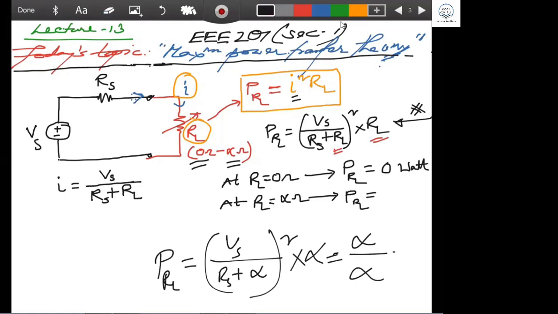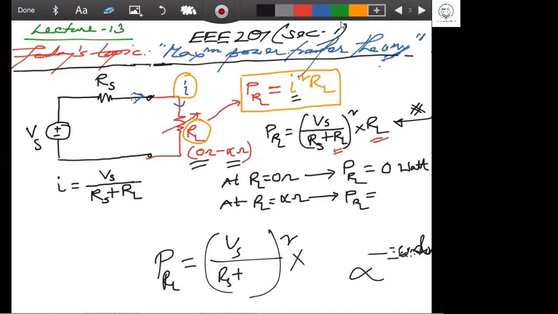Calculus, you did calculus? Yes, sir. You know these things, that infinity by infinity is not a defined value, it's an undefined value. So either you have to apply the L'Hospital rule, or you can go for some other sort of technique to find the answer. So it is not infinity, it is rather infinity by infinity, which is undefined. So this is not the way you have to go.